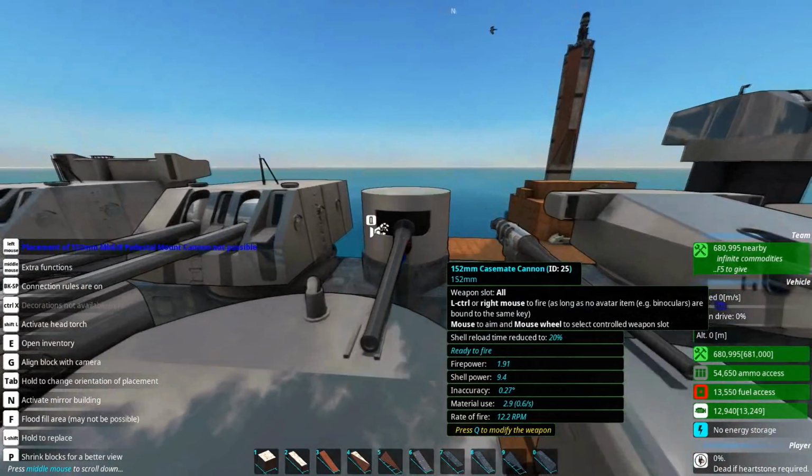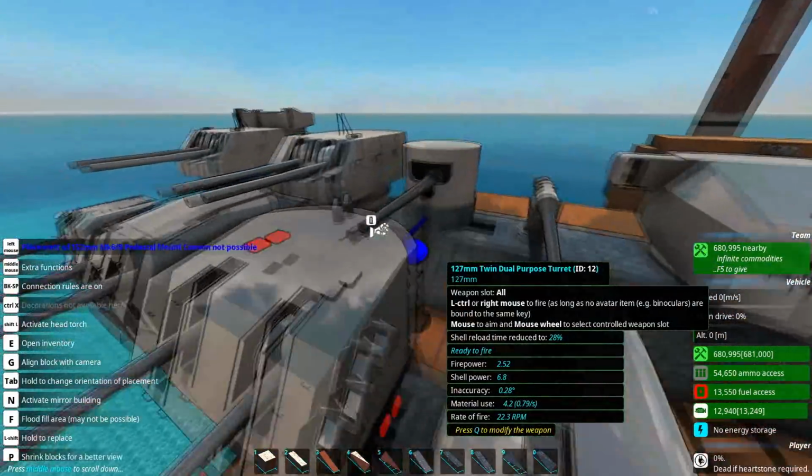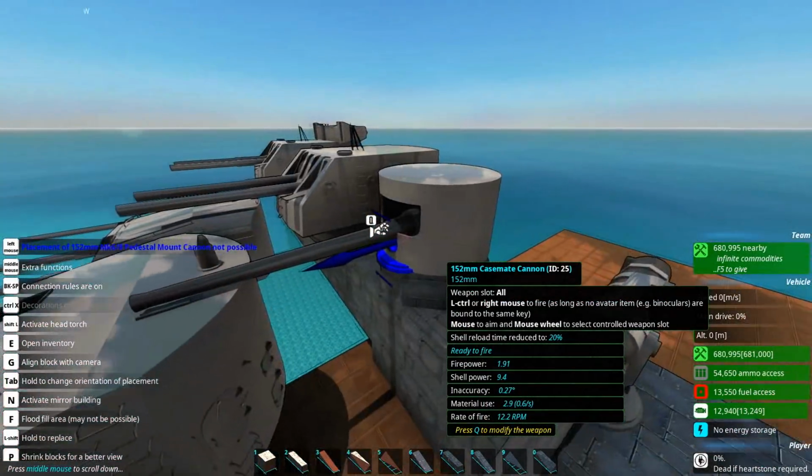Now we've got this thing that's mounted on a turret so it can actually clear this fat thing in front of it. It's the only one on this fortress I've had to do that with. But yeah, 152mm casemate.